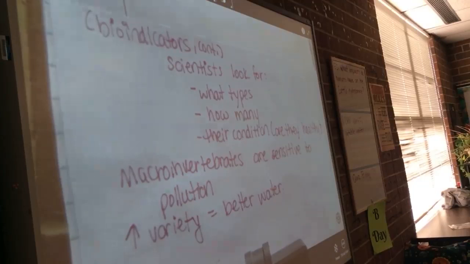So, one of the cool things I wish we could do, one, it's the wrong time of year, and two, we don't have any water sources that are good for us, is to go out to water sources with a skimmer net, which is like a really, really fine net, it's not a big net, and you scoop the water.